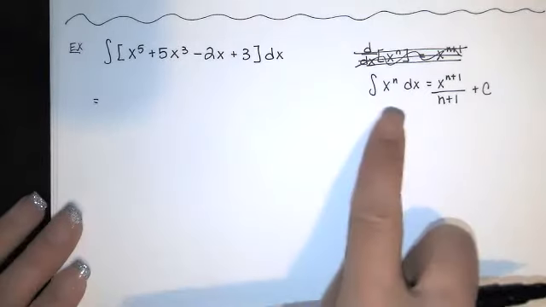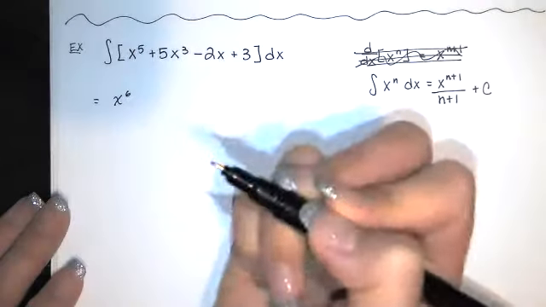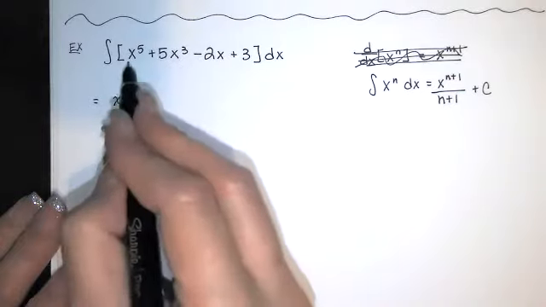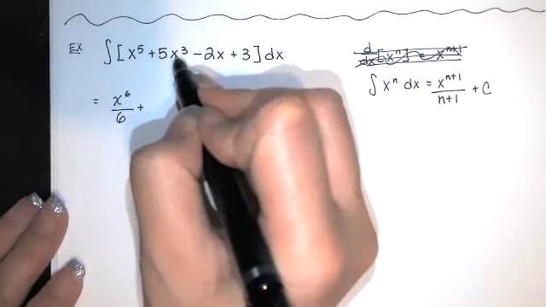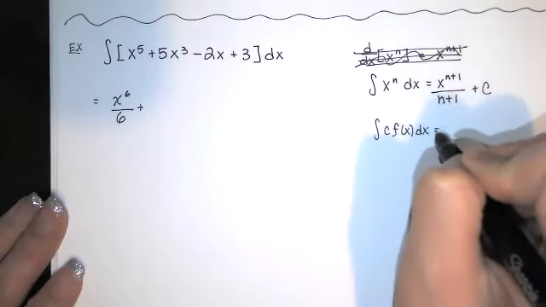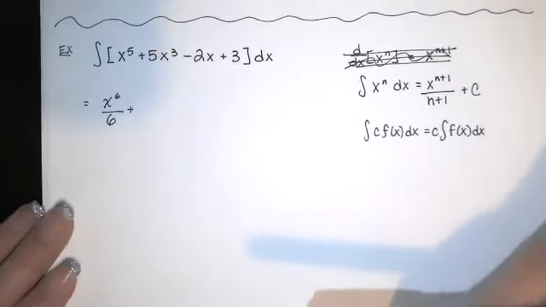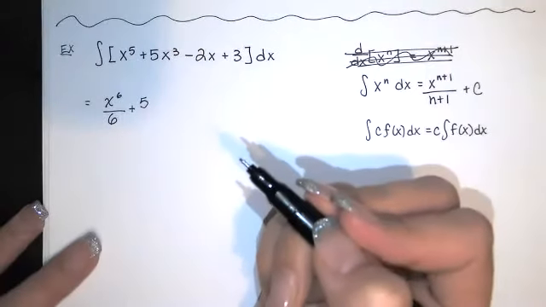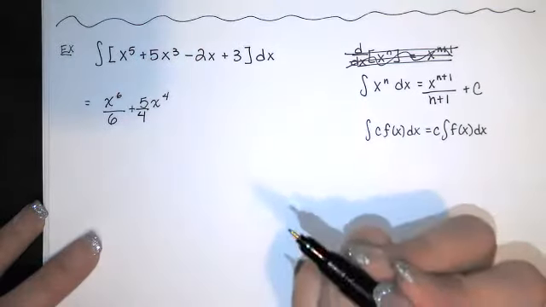So I've got x to the 5th here, and I'm going to use this rule. We add 1 to the exponent and divide by the new exponent. Then I have a sum of several terms, so now I'm going to add. Now I've got a constant times x to some power. Here's the rule we're using: if you have a constant out front, pull it out, and then take the antiderivative of the function. So we bring the 5 down, and we take the antiderivative of x cubed. We add 1 to the exponent and divide by the new exponent.